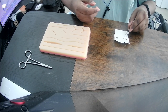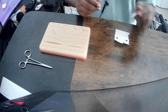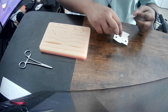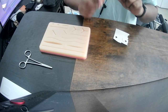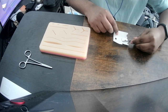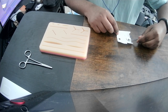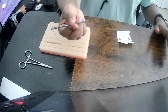Now, again, you really want to be mindful. Let me try that again. That's pretty good. I thought it'd be much harder, but okay. So yeah, I'm using my left hand, my non-dominant hand, to grip. Oh, I guess I really do have to be mindful of which direction the teeth are. So the two pronged side is facing away from me. And let me see if I can. No. Okay. Switching hands. Not too bad.